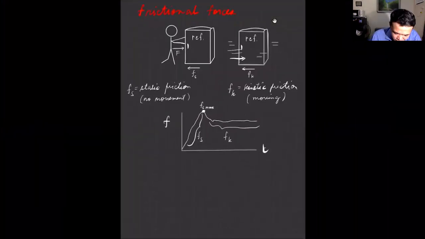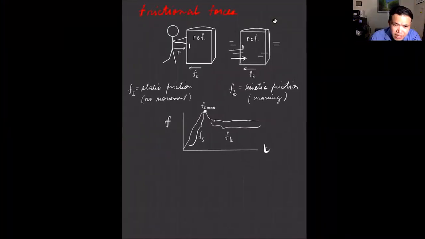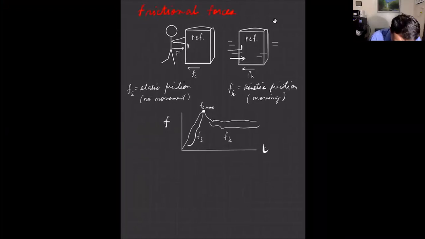And I will just give you the formula for the static friction. The maximum static friction is given by this formula. Fs max is equal to a constant. There's no other factor but that factor between the two surfaces, in this case the tiles, the floor, and the bottom part of the ref. And for that constant, there are values. Mu s, or the coefficient of static friction, times the normal force.